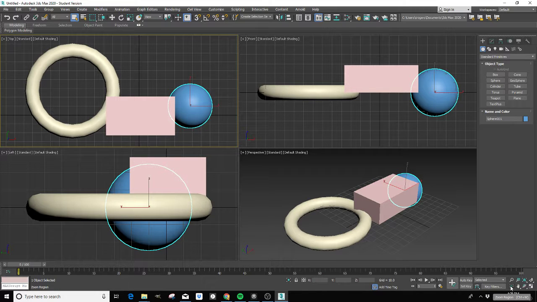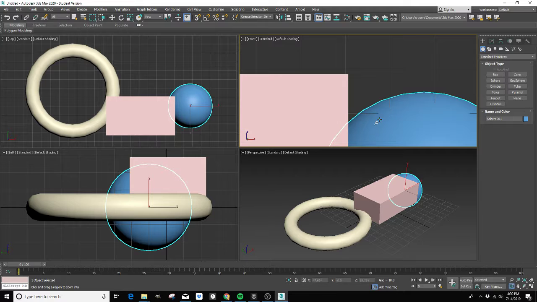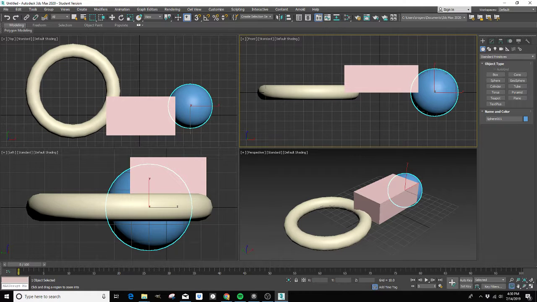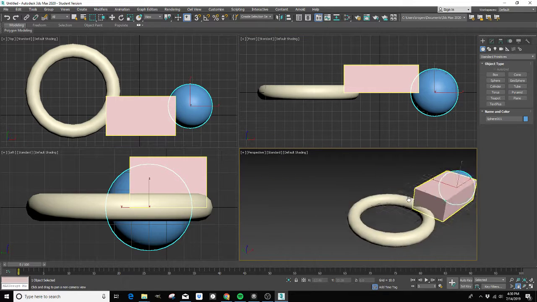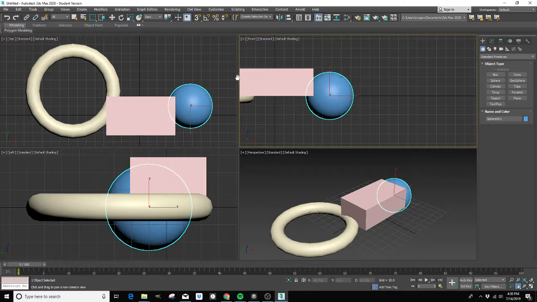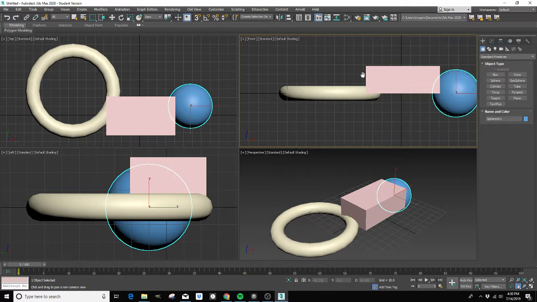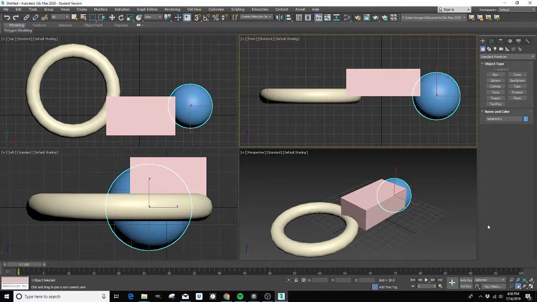This button down here is a zoom region, so you click on it, and then you bring your cursor into any one of the viewports, and let's say I just want to work in this corner. Then you just click and drag a box, let go, and that's where you'll be working. It allows you to zoom into that field. Once again, hit zoom extents, and that brings the world into view. This pans the camera, so you can just drag it back and forth. Once again, I am not moving the shapes. I'm just moving how I see them.